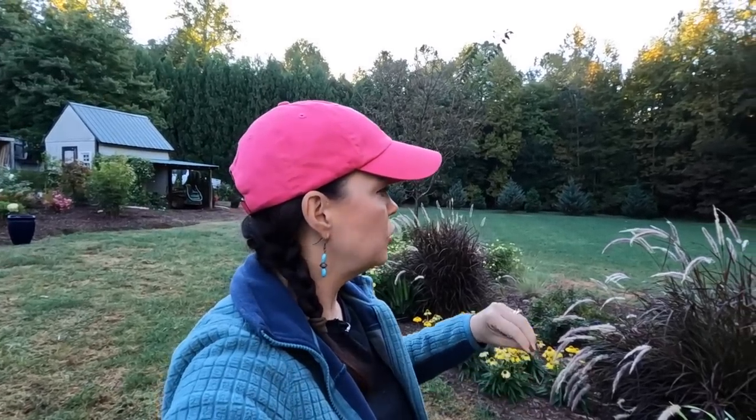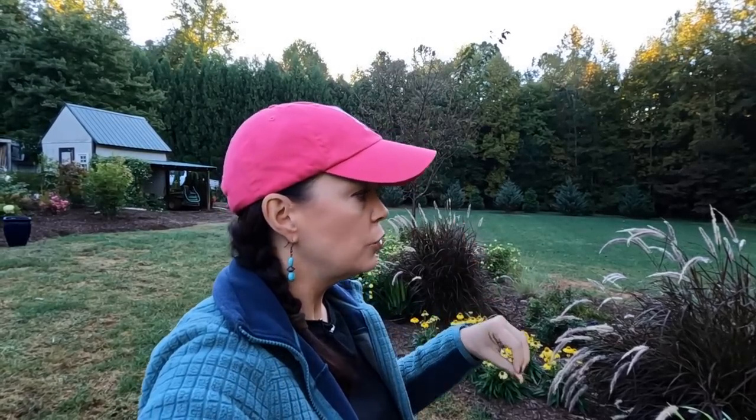And then we had Hurricane Ian come through with that wind. It really just kind of split them and pushed them open. And they're encroaching and crowding out my shrubs and my perennials that are in this bed that will come back. So the ones that are not staying are leaving, and the ones that are staying get a chance to grow and develop a little bit more as this season goes on.